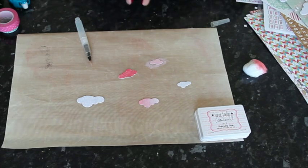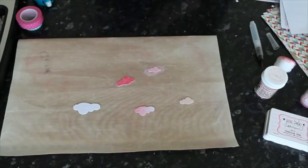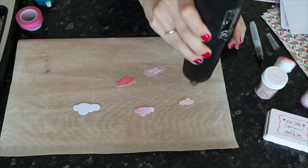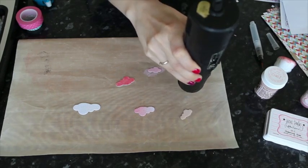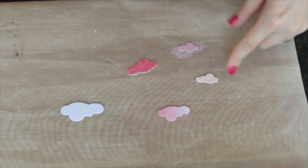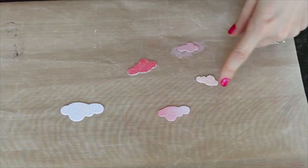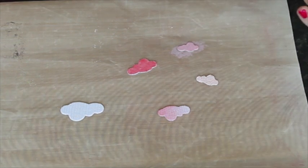You can also emboss these — though this doesn't work with the foam thickers. You can use a Versamark or any other heat embossing ink pad and embossing powder right on top of the fabric thicker, then hit it with a heat gun and you'll get that melted texture on top. With the embossed version you will see the fabric texture through. If you don't want to see the fabric texture at all, just do another layer of embossing and you'll get more of an enamel look, but you will lose a little bit of detail around the edge of the shape.